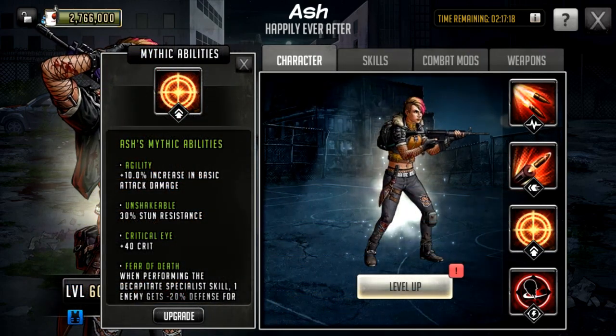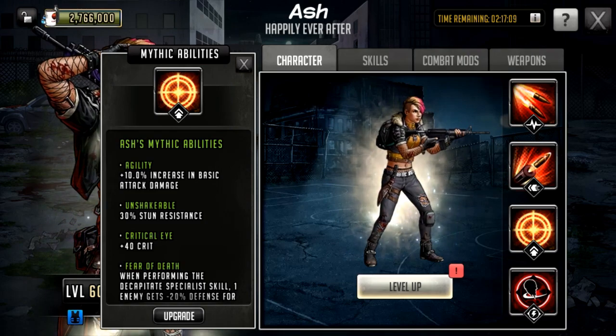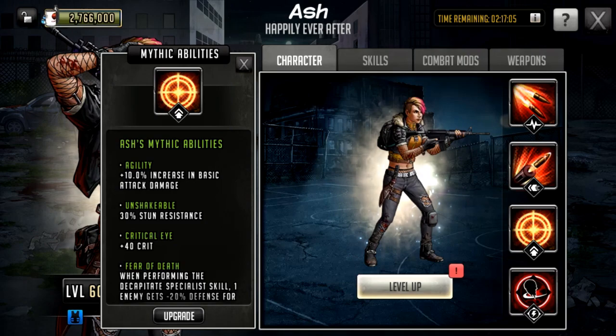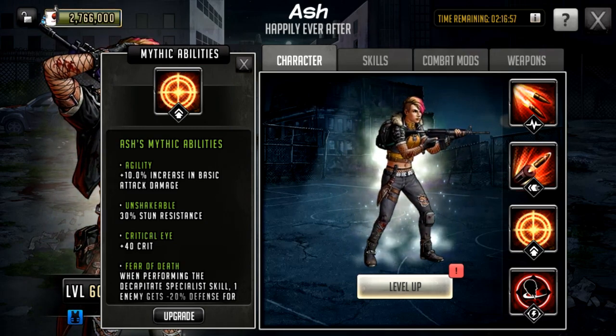Okay, so now we'll check out Ash's mythic abilities. These are her passives, of course. Now, as a damage dealer, she will get agility. She has got maxed out agility 1, but she has not got maxed out agility 2 because I've only just limit broken the character. I haven't increased it with military supplies, but she will be able to get up to 20% increase in basic attack damage. This will work with her rush, her signature move, and her basic attacks, of course.